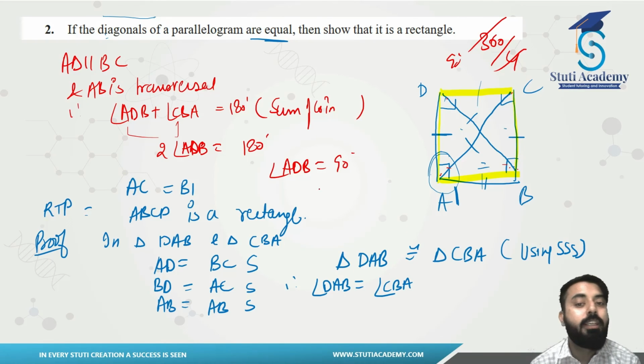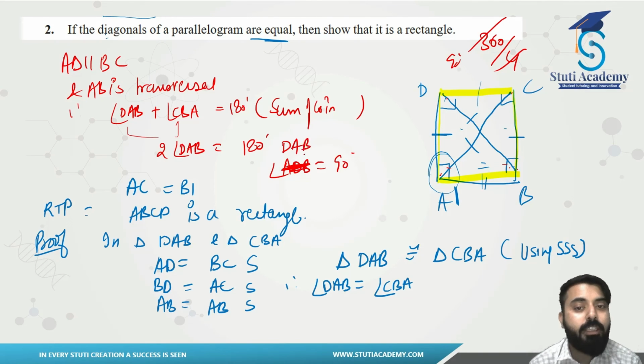So you can say this figure is, since angle DAB is 90, therefore you can say, sorry, we have taken the wrong name right here. This is DAB. ADB will be the opposite one, right? They are obviously equal, and the sum cannot be 180. This will be angle DAB, this will be DAB, and this will be DAB as well.